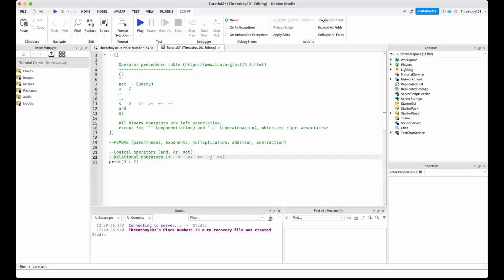So I won't go over those, but there's many resources online for you to understand this, and lua.org is one of those resources. But today I'll put particular attention to the logical operators because the workings of these operators is a little bit more complex.